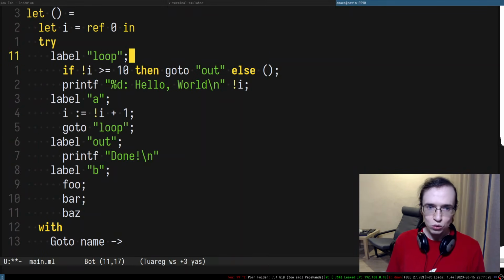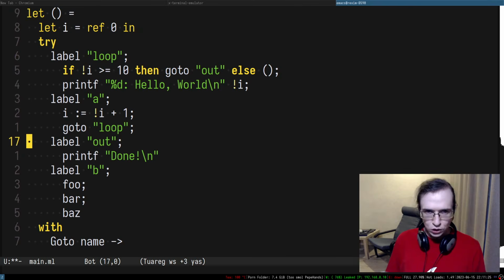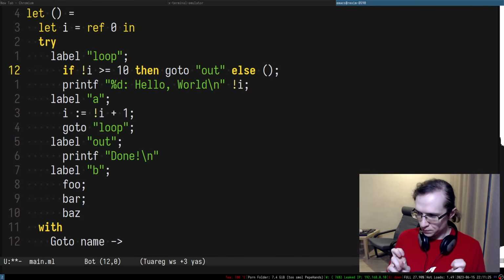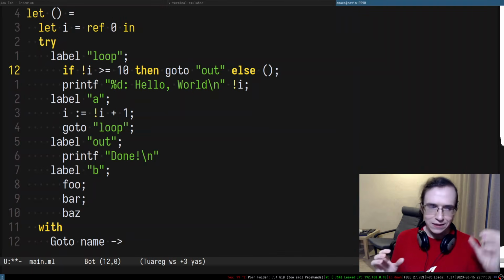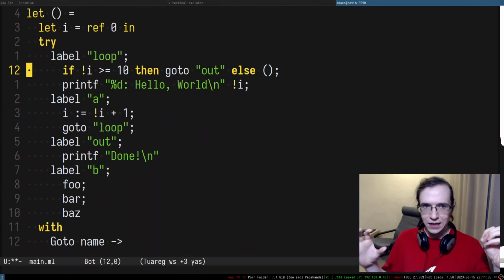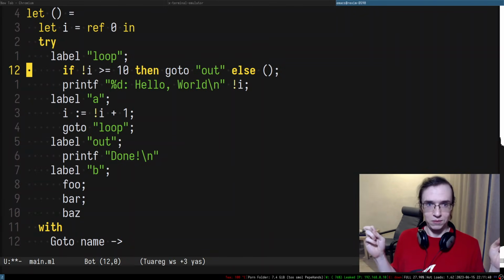So we have a block loop, a block A, a block out, a block B, and so on and so forth. What if we take each individual block and wrap it into a separate function and associate a name with that function? That way we can work with these imperative blocks in a functional paradigm.